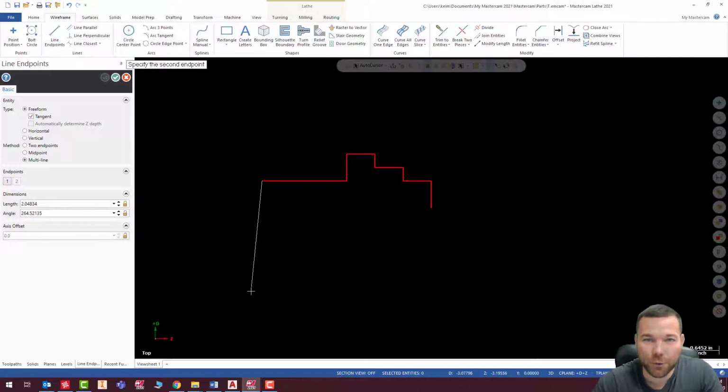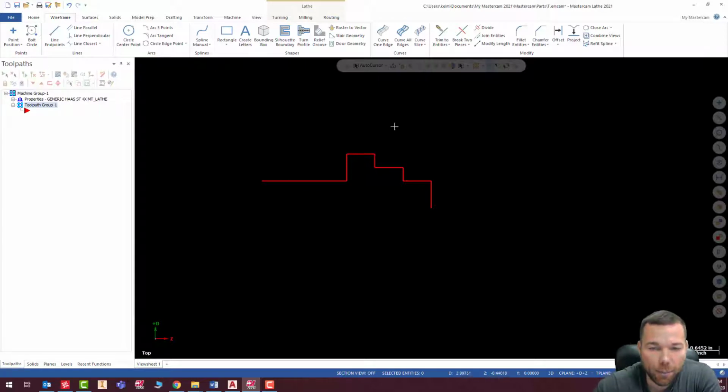So that was an easy one. All of our dimensions were very easy. They were laid out the way that we actually draw this, or the way that I prefer to draw this. So that was nice and easy. So we're going to go ahead and hit escape. There we go. We have our outer profile. This is going to be our turned profile, and it's going to get us close to essentially where the outside of our milled features are.